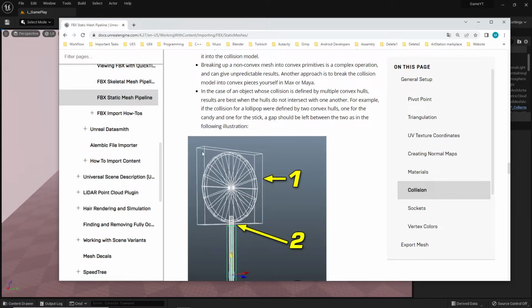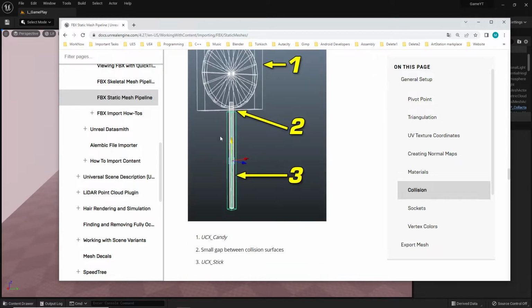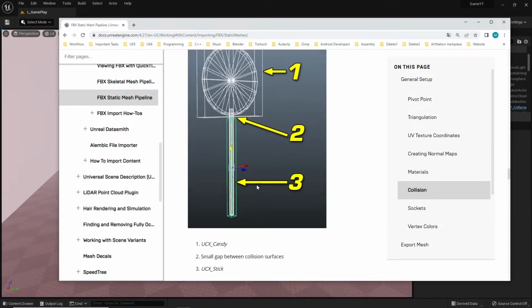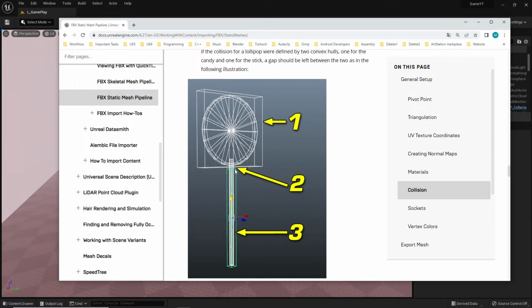That's also very nice. We have to consider that when we create collision, it should have a little gap if we create another collision. The collision boxes should not overlap each other or touch each other, because it can cause problems. So keep this in mind and always make a gap, so the program can realize this one is its own collision, and here we have a little gap, and then continue with the other collision, for example, if we make something like that.